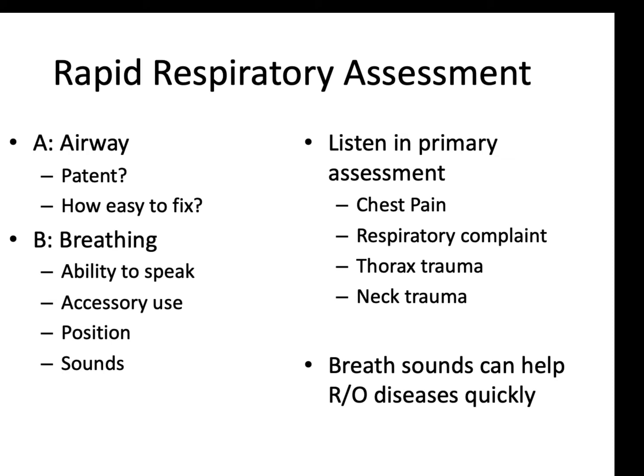Okay. When we're listening with the primary assessment, we want to listen for anything that the patient says as far as chest pain. Okay, we're going to kind of start doing the whole differential between is this cardiac and is this respiratory, or cardiac versus respiratory chest pain. Do they have a respiratory complaint? Okay, that's a big one.